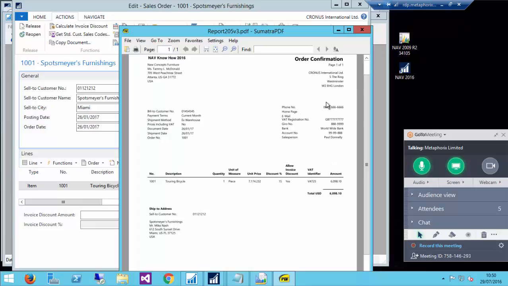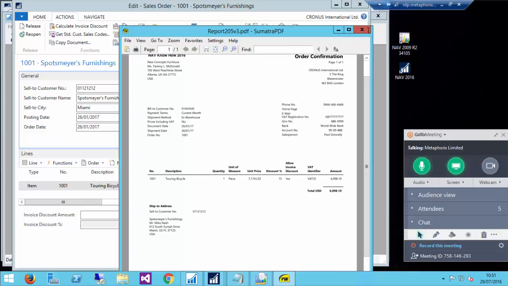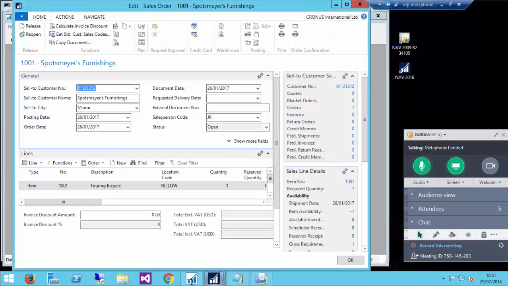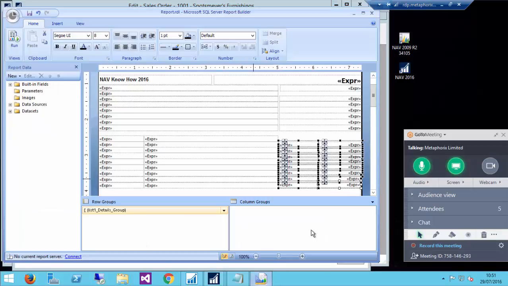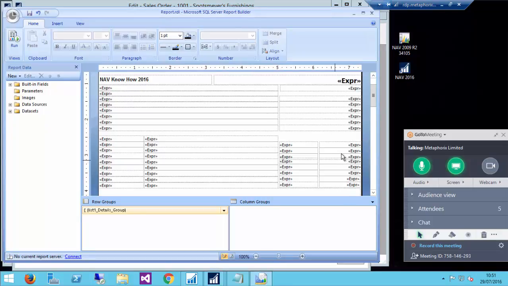We've got this big gap here now. Okay, let's go and delete some fields. We'll get rid of salesperson, account number, and bank. Oh no, we'll get rid of giro. Let's get rid of giro number. This may not be useful to a lot of people. So we'll go back into the report builder. I'm going to find the giro.